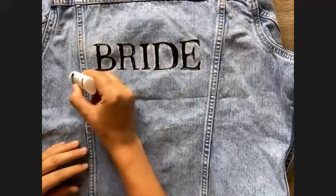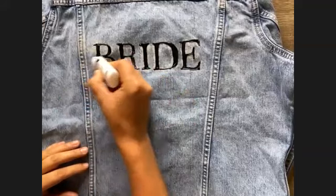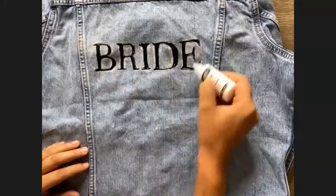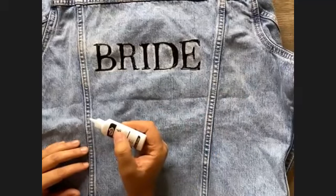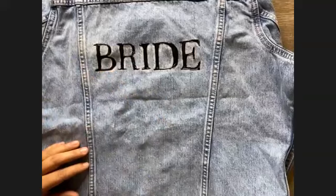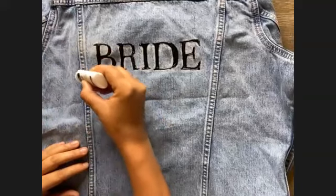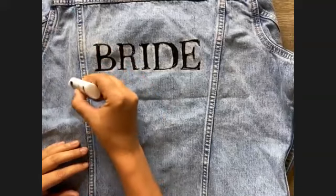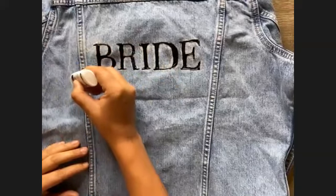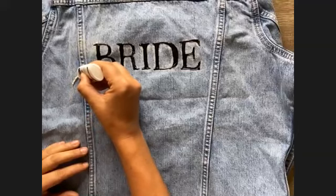So this is perfect for any type of fabric. Okay, so I'm going to do this really cool look where I do bride in calligraphy over this black, and I'm going to carry it out to the side. We're going to see what happens because I'm going to freehand this. But here's the idea. Let's get this white going and we'll see if I nail this. Now I'm not going to touch it with my paintbrush. I want this to stick out. I want it to be dimensional. So let's see. Woo, here we go.